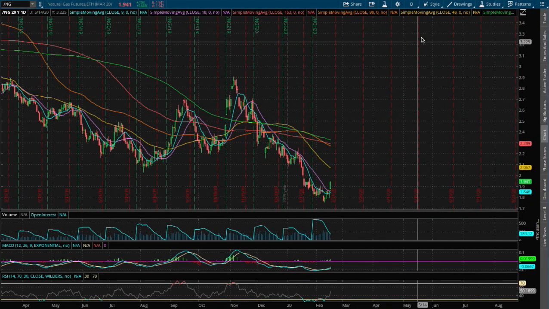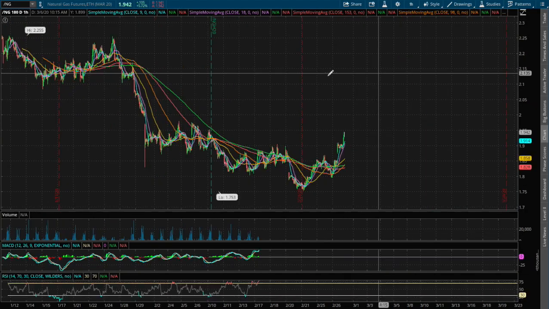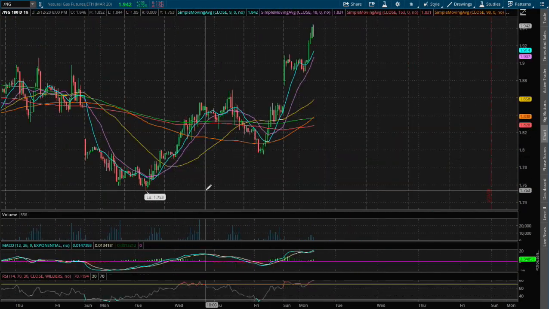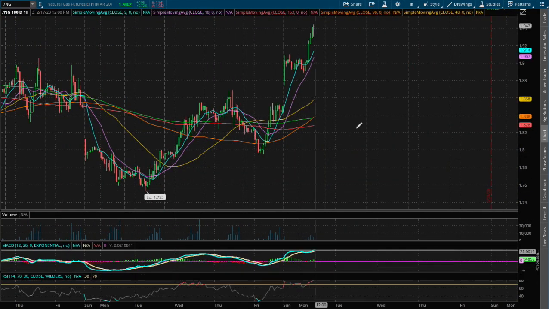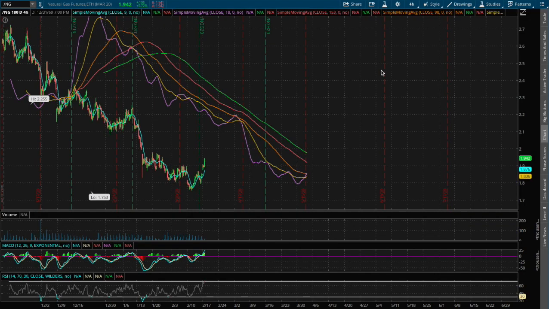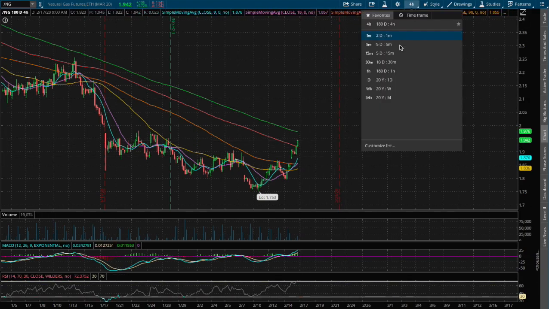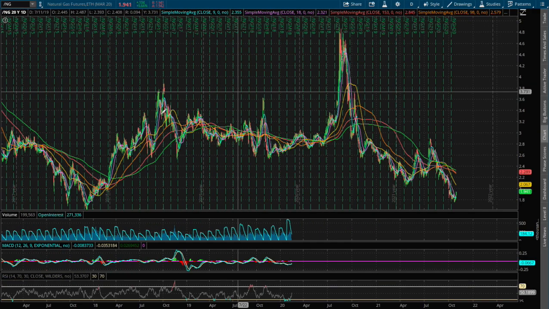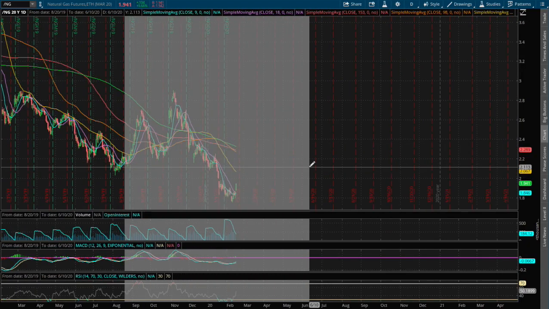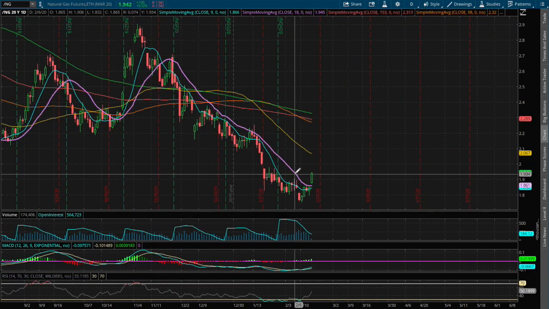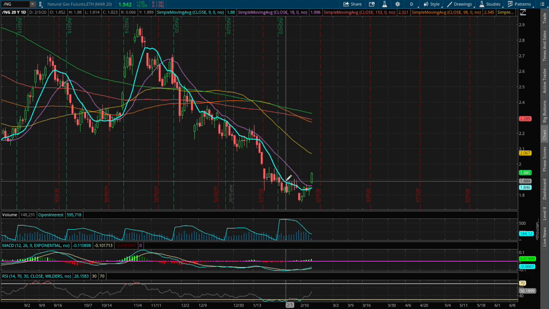Today we are up 5.6% on the 1 hour chart. We're currently touching upper or overbought RSI. On the 4 hour chart, we're also touching upper overbought RSI. And as for the daily chart, we are currently above the 18-day moving average and 9-day moving averages. So that is a positive sign that there is a reversal in play.